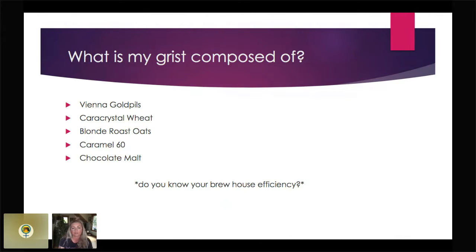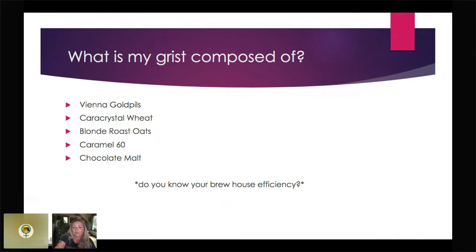These are the grains that I've selected. These are all Brie malts. And Vienna Gold Pills is a personal favorite. So it is difficult at times to separate personal experience, personal bias and preference. I've tried to do that as best as I can here, but it's difficult because I know that's a grain that I very much enjoy. It's the one that I eat the most while I'm standing at the mill.